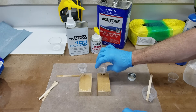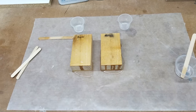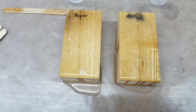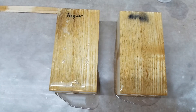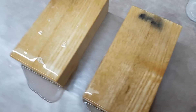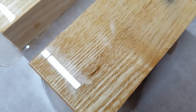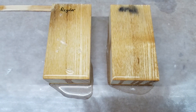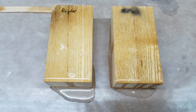We'll come back in a day or so. It's been a couple of hours and it isn't finished curing yet, but I thought it was interesting to see where things are right now. Obviously on the acetone side, the solvent ate through the magic marker and spread it out. The regular side has quite a bit more bubbles — larger bubbles — while the acetone side has some very small bubbles all over the surface.